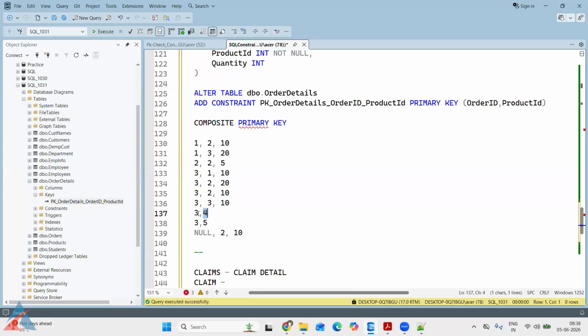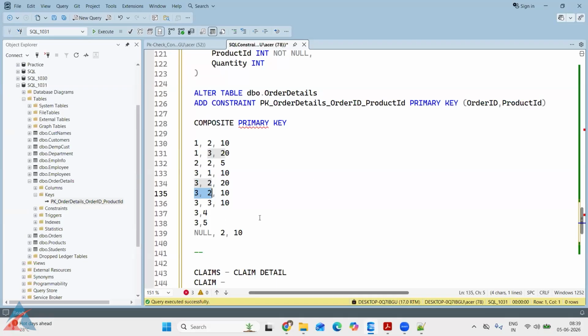We know that 3 and 3 is a duplicate, but we are not looking for duplicates on only one column. It is not a one-column primary key, right? It is 2 columns, so we have to look at the combination. Whenever a combination is duplicated like this, we call it a duplicate record.